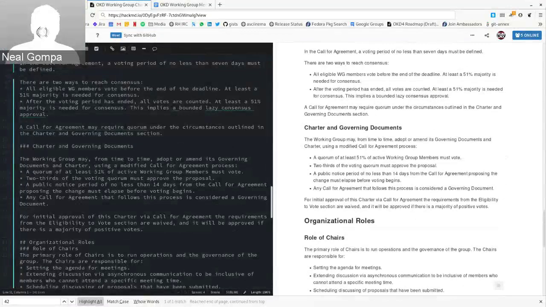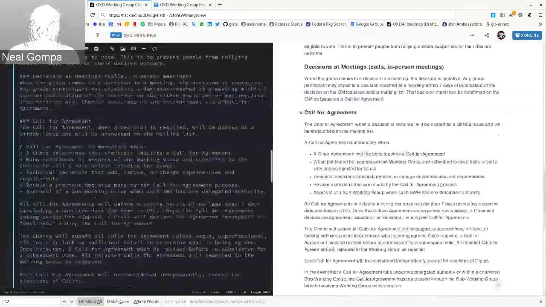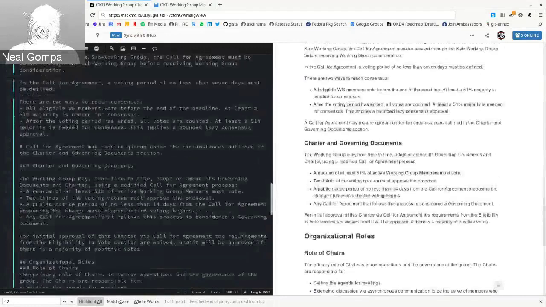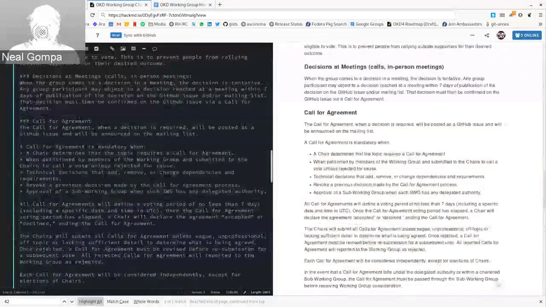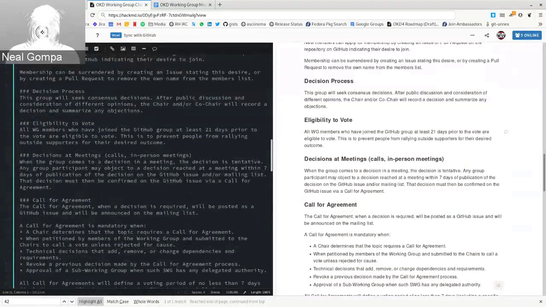No, I think that's fine. We could probably steal some specific wording from the charters for Atomic Host, SIG, and some of the other Fedora things, but what you just said makes sense. The only thing is I'd probably reduce the eligibility time from 21 days to either 7 or 14, because most of a month is pretty long. It may be that we don't do voting very often, but having such a long wait for an eligibility period is painful if we decide to have monthly meetings or something like that.